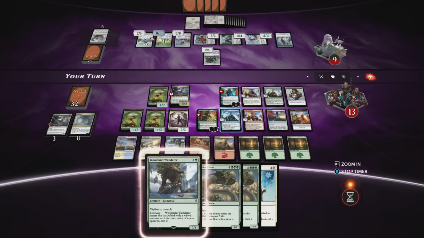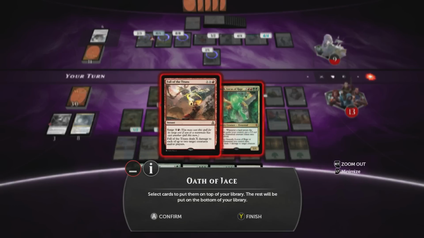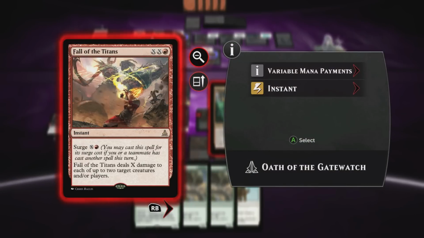Really hard. Alright, let's scry. Oh, what do we got here? Follow the Titans. Follow the Titans deals X damage to each of up to 2 target creatures and or players. Haha.